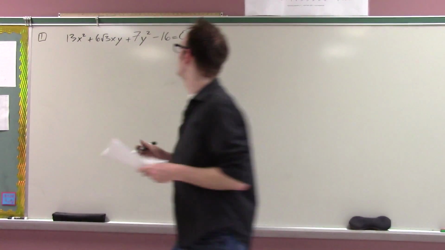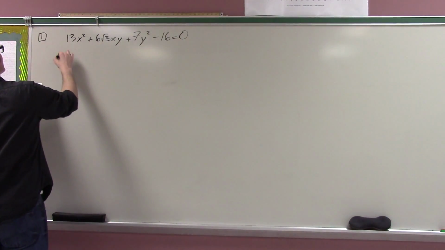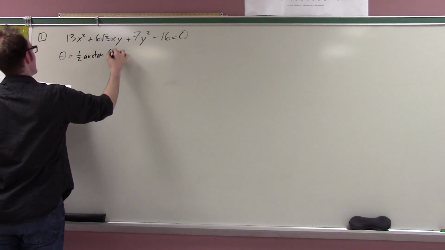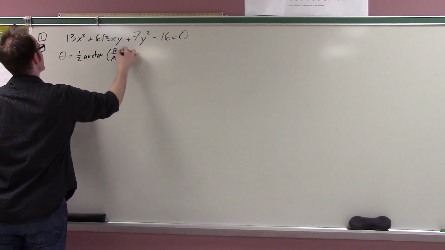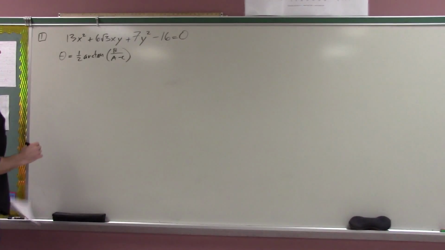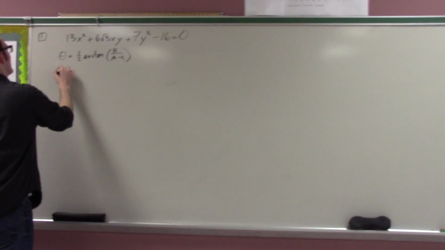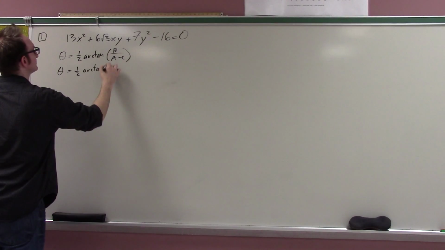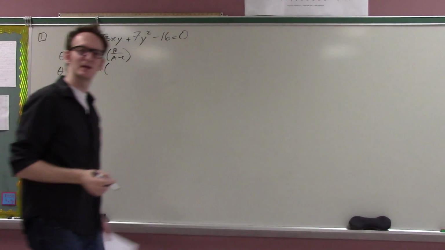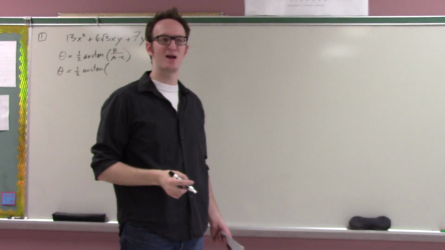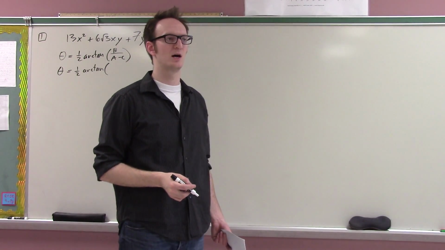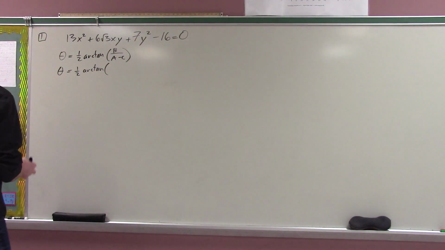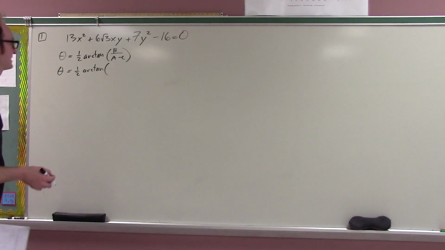Okay, well, I use what I learned over the last half an hour, that theta is 1/2 arctan B over A minus C. Okay, well, I guess we just do it, right? So theta is 1/2 arctan, oh yeah, and maybe it's actually a good idea to pause it and try to stay a couple steps ahead of me. Try it yourself first, but we're pretty much doing that together. Just like you would in class, try to stay ahead of me.